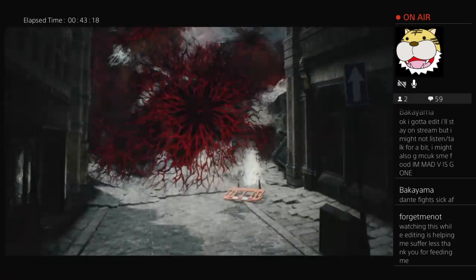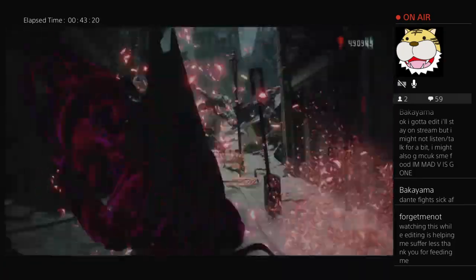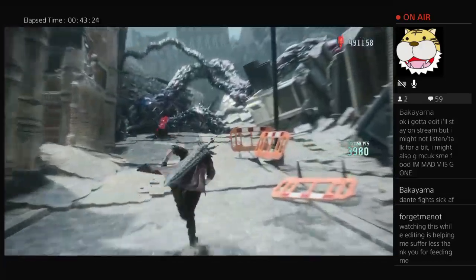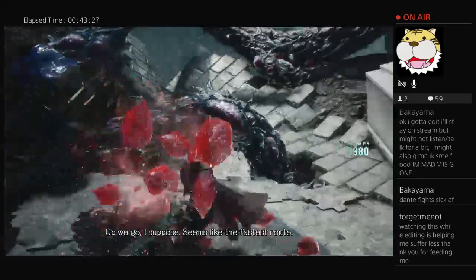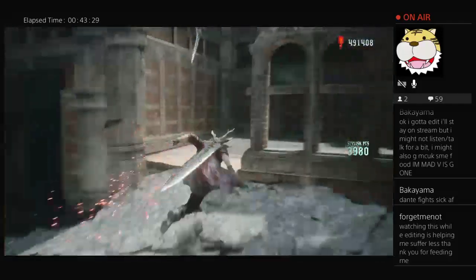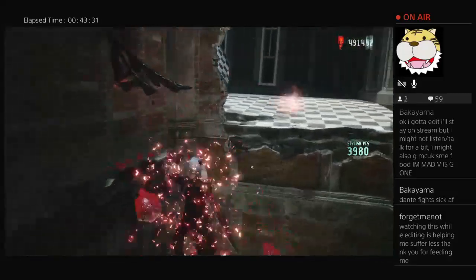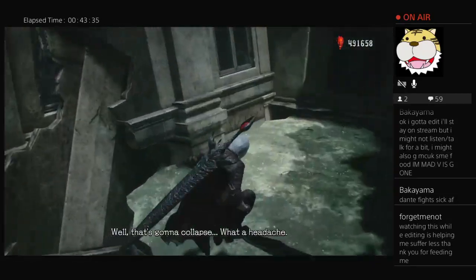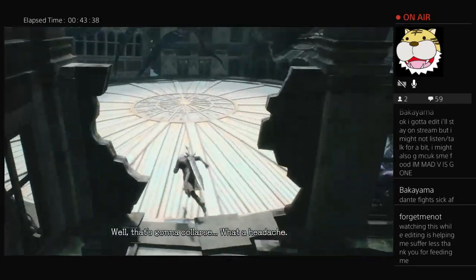Sorry if that was really bad, but took a lot of damage there too. Up we go, I suppose. Seems like the fastest route. Well, that's gonna collapse. What?